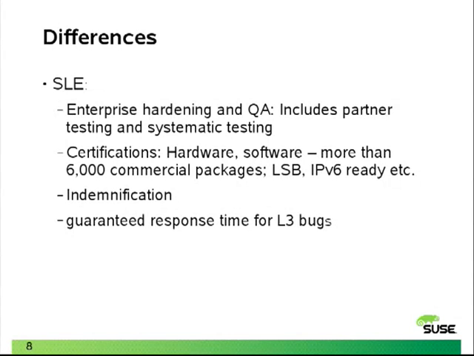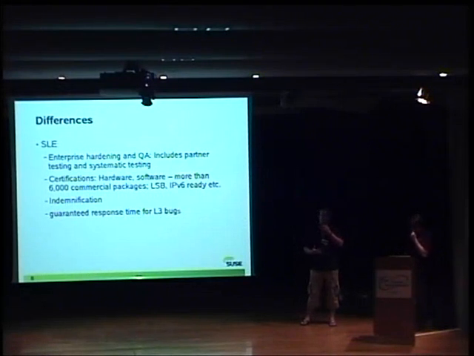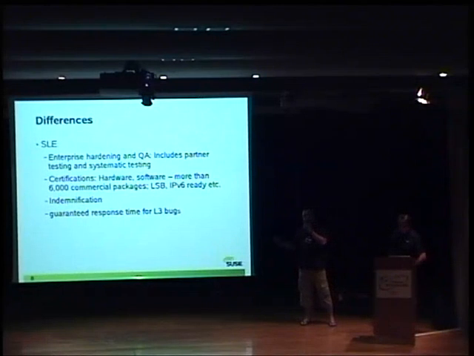Besides that, it of course includes partner testing. Partners like IBM, HP, you name them, are testing the enterprise releases as well. And there is the certification for hardware and software, because if you want to use something in the enterprise, you want to make sure it works. So our hardware partners are certifying SUSE Linux Enterprise with their server machines, even with desktop machines as well. ISVs, so software vendors, are certifying their applications to run on SUSE Linux Enterprise so that they can be used in the data center. Software partners like SAP certify their applications on SUSE Linux Enterprise, where they know we guarantee stability in terms of API and ABI. If they certify it once, it will not break for the life cycle of one major release. They can rely on the stability of it. They can rely on us providing support for it for the next 7 years. So it's a good foundation for their enterprise applications.